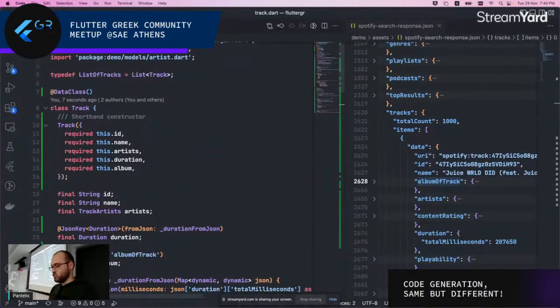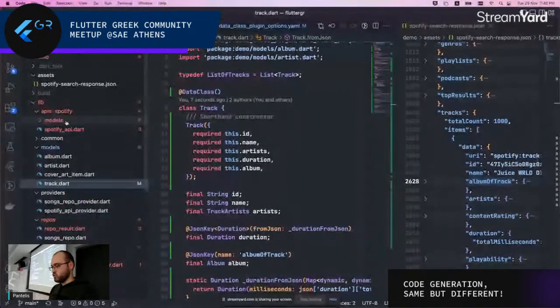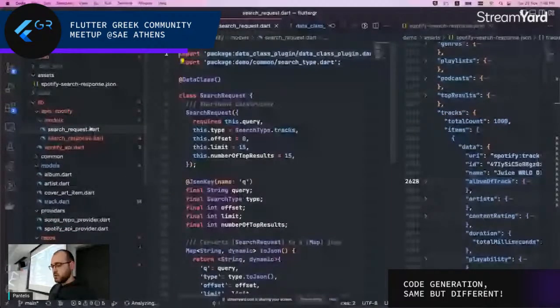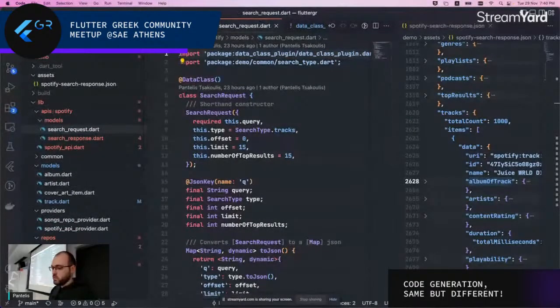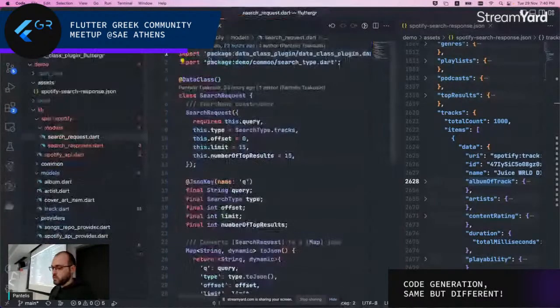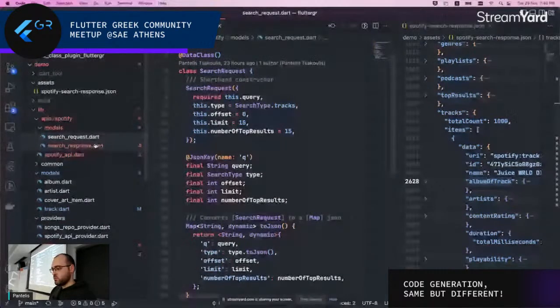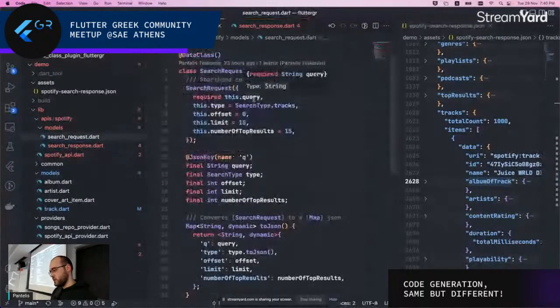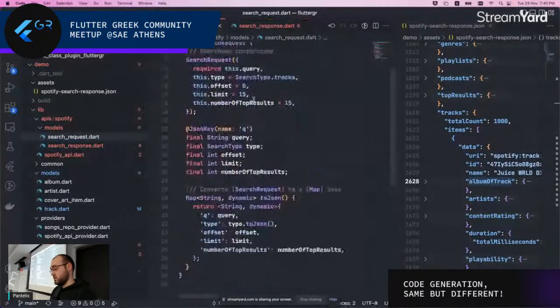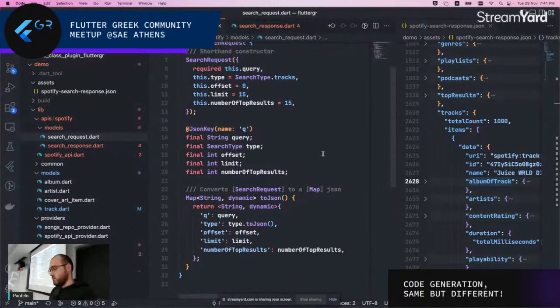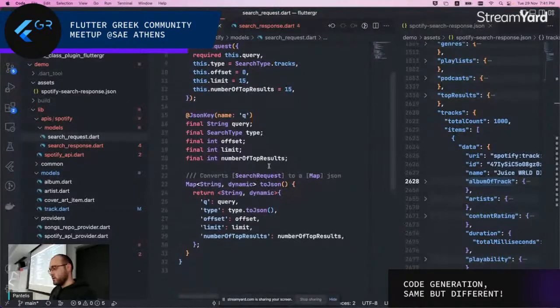So let's move on to some different things that we can do. If we go to the models for the API, we have two models. Let me close this. One is for the request that we will do, and one is for the response. So let's go through the request first. The request is a simple model that has some parameters like query, the type, offset, limit, and number of top results, right?